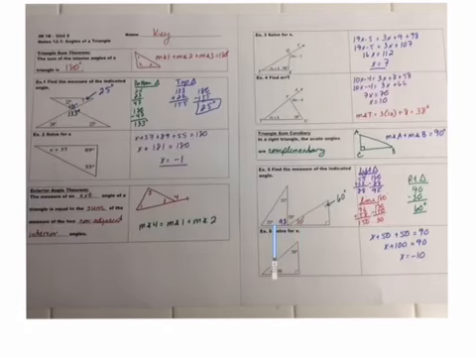This is a straight line though. Straight lines add up to 180, so I'm going to add these two angles together to get 150, subtract from 180, and this angle's 30 degrees. But now we have a right triangle, and the two acute angles are complementary, so that means these two have to add to 90, so 90 minus 30 is 60 degrees.